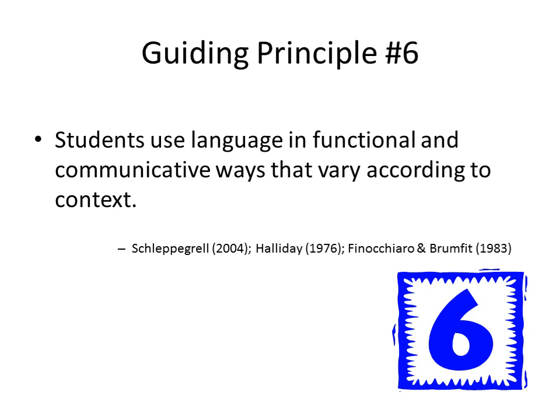Guiding principle 6 states that students use language in functional and communicative ways that vary according to the context. It's very important for us to know that there's a kind of language that's more social, it's high need, high interest, and high context. And there's another sort of language, the academic language, that's very much less so. Less context, less help from understanding things that you might be able to see or draw pictures of. And also, the need for academic language oftentimes is not very strong in the mind of a student. So we need to realize there's different kinds of language to help students communicate, functionally and communicatively.